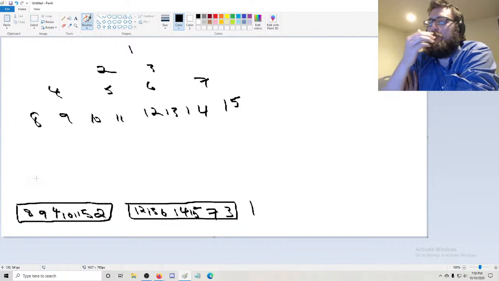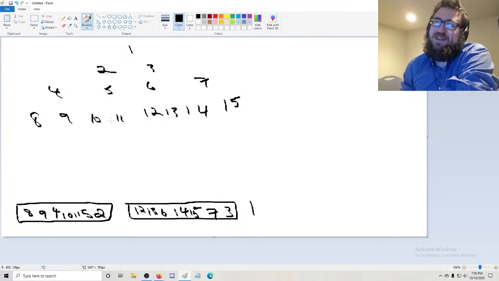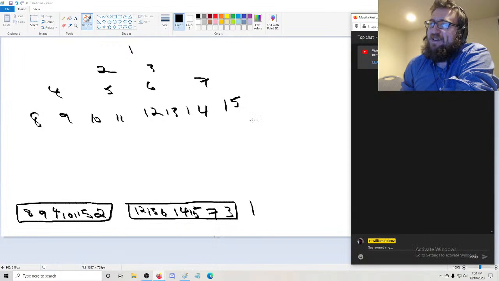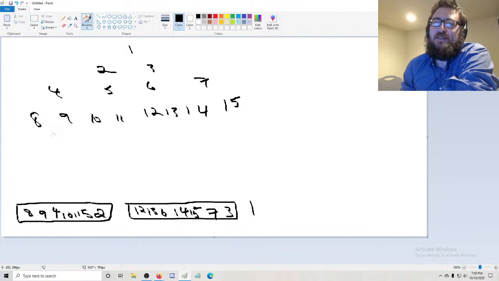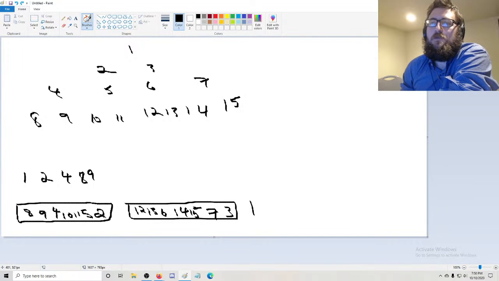Do an iterative pre-order traversal and then reverse. That would be interesting. Pre-order traversal: 1, left side 2, left side 4, 8, 9, right side 5, 10, 11. I don't think it's true though.